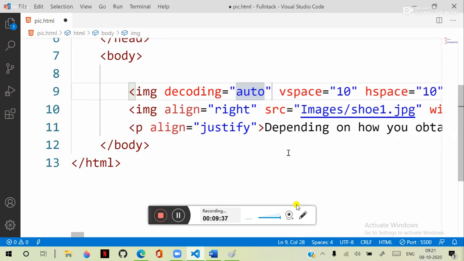This also we can learn only when we have some server side integrations and our projects are working live. Why? Because decoding tells how this image should load along with other content.